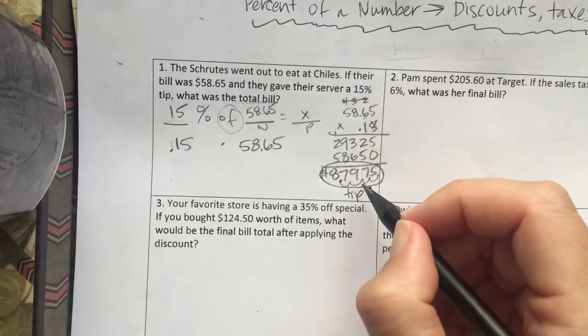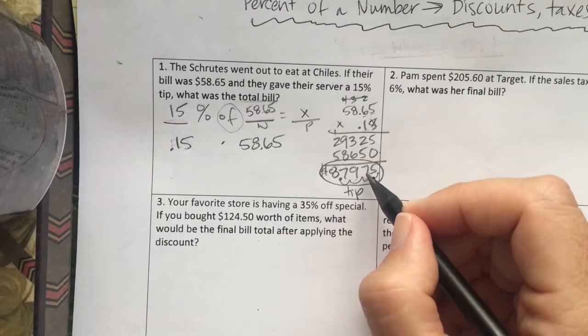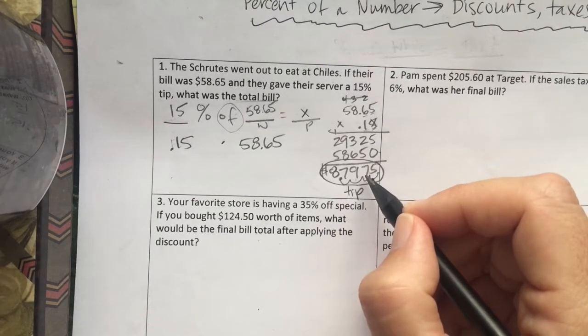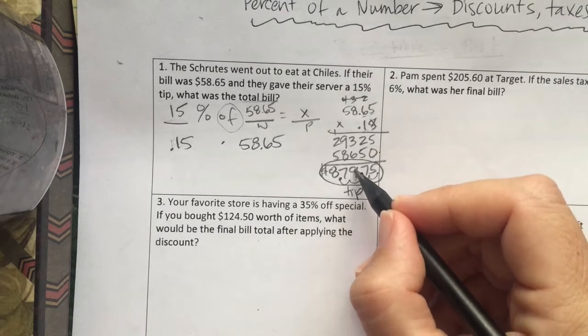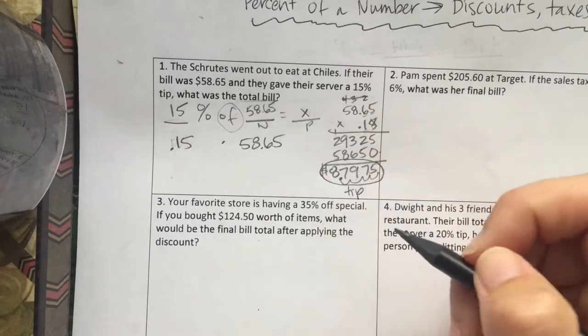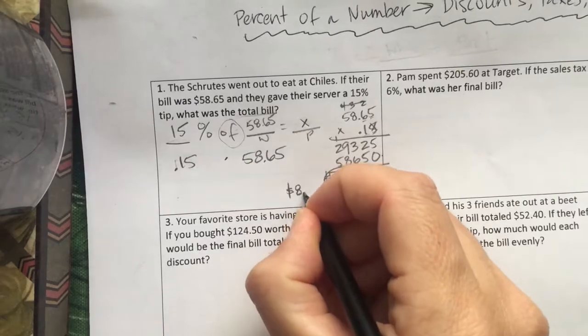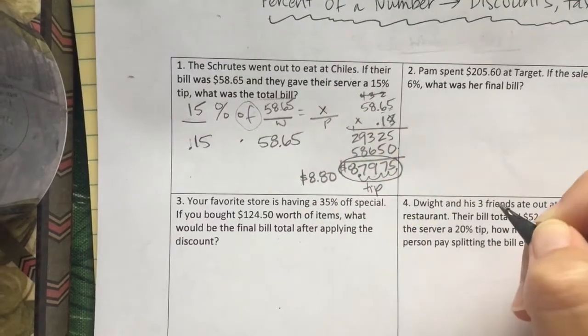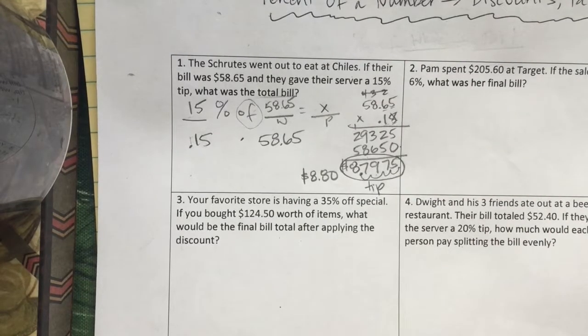We're rounding this decimal place here. That's the hundredths place. So I'm looking at the digit to the right. It's between 5 and 9, so this is going to get bumped up. And since it's a 9, it bumps up to 0. Therefore, the 7 is going to bump up to 8. So the tip is actually $8.80 rounded.